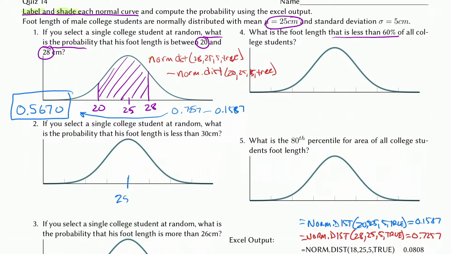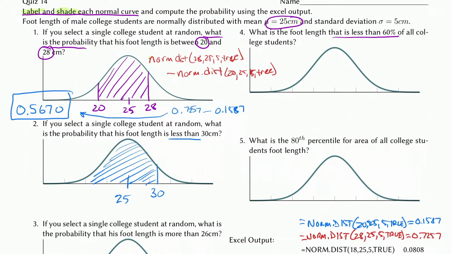The very minimum that you should do is put 25 in the middle, put 30 over here somewhere. I don't care where it goes. Technically, it should go right on the line. But if you don't hit the line, that's fine. Like I didn't hit the line, I don't care. I'm just looking for a 25 and a 30, and I'm looking for a shading. Less than. Less than means less than. Stuff to the left is less than.